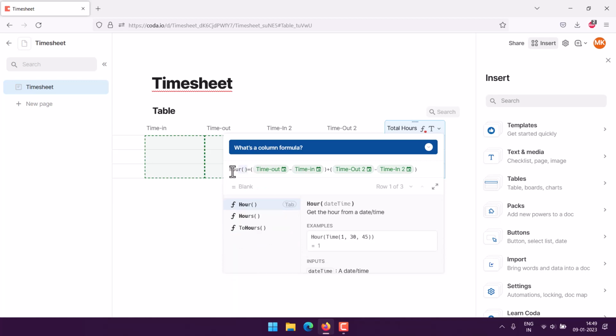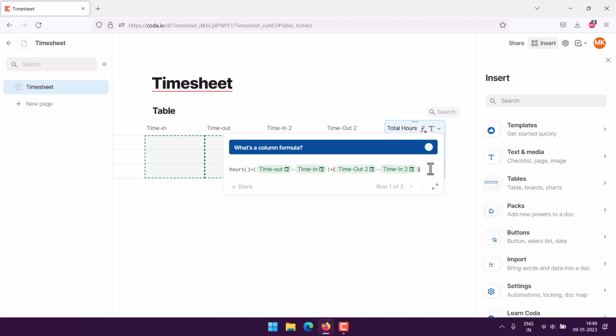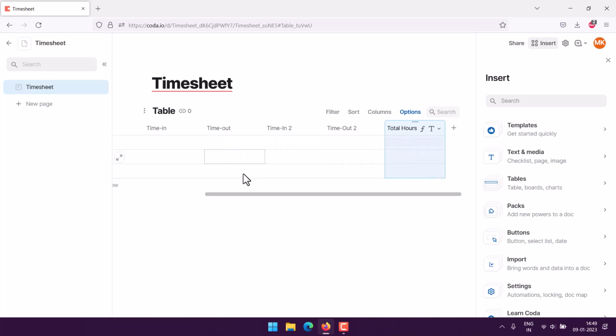Just in case it causes an error, you will have to create a variable, or the best option would be, instead of doing the calculation in the extreme right, to create another column at the bottom and do the calculation there. But it helps to have one such column like this. Now hit enter. So we have our formula here.